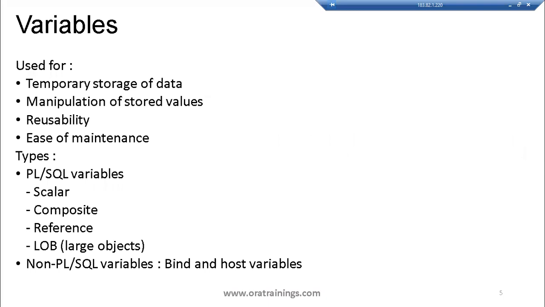Now coming to the next. Whenever you write any PL/SQL program, why do we write a program? We write a program for the purpose of executing a particular business logic. Any program involves temporary allocation of variables. Why do we require a variable? Because the program may require some input and may provide some output, or the program internally needs to calculate some business logic. So to calculate some logic, retrieve some data, or send some data, it requires a variable for temporary holding of the data. That is what we call variables.